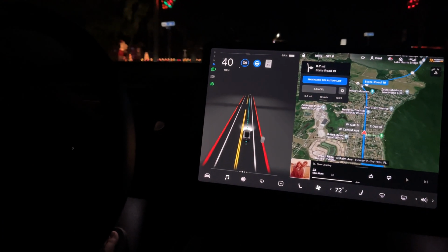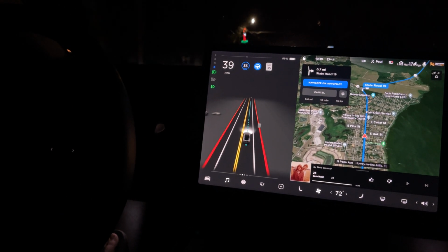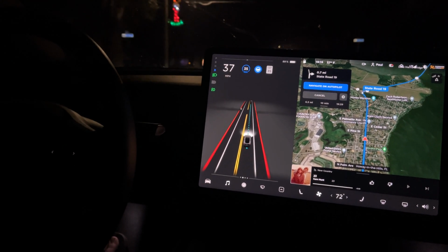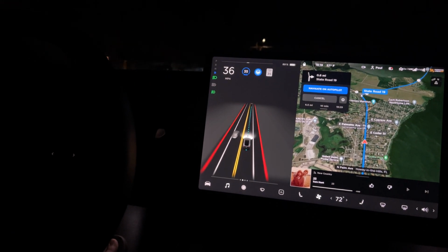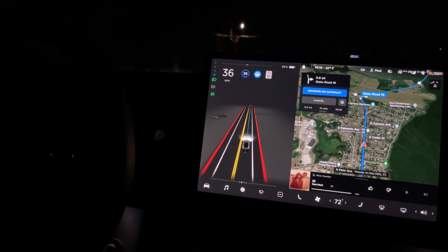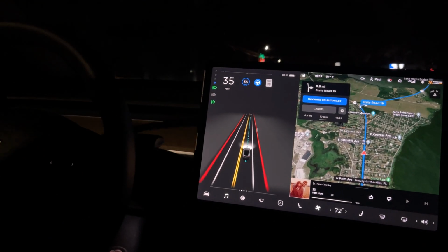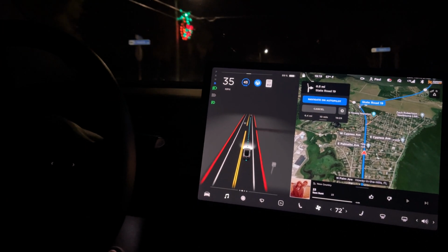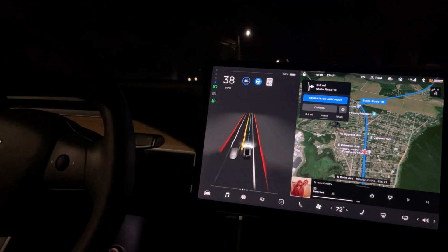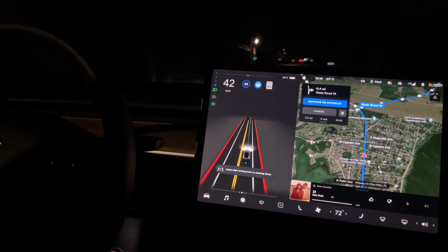I am going to slow us down a little bit, though, because in the area I'm at in Howey in the Hills, Florida, you kind of want to do the speed limit. Don't ever go through here above 35. Our police are great. Rick and his team, he's the police chief, they're awesome. But you want to be careful. They're very strict on speed limit here. It's just a little local knowledge for anyone who comes to Central Florida.